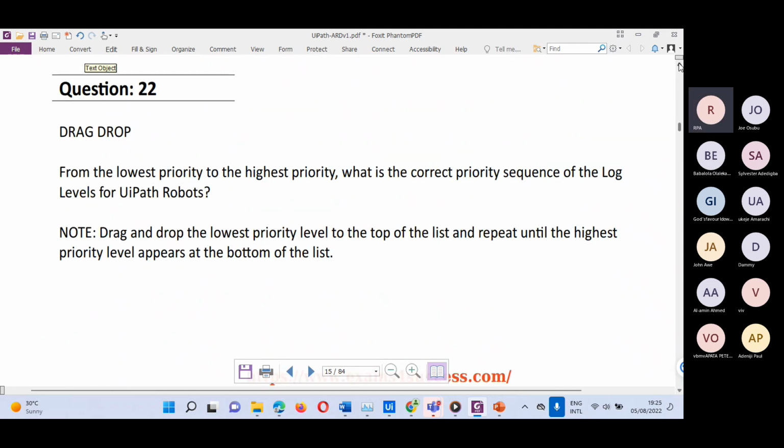Okay, this is the question. Drag and drop from the lowest priority to the highest priority list. Note: the highest priority level appears at the bottom of the list. That's the case, sir. So you said the highest should be at the bottom. The note says the highest priority level appears at the bottom of the list.